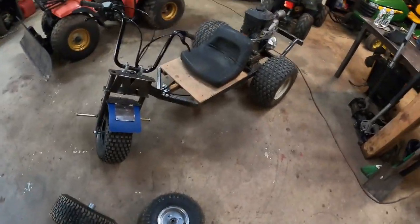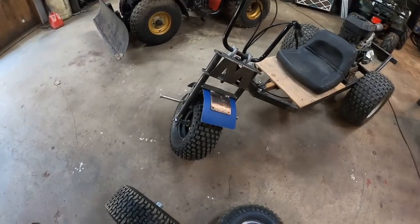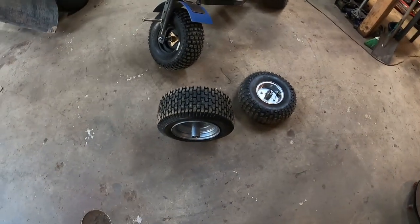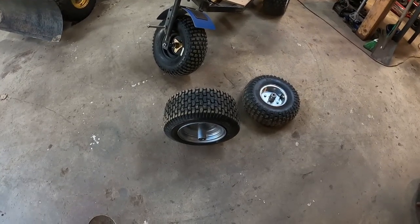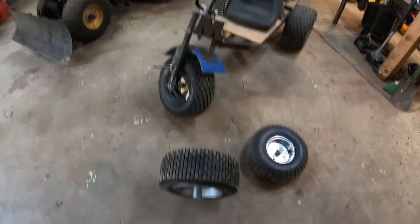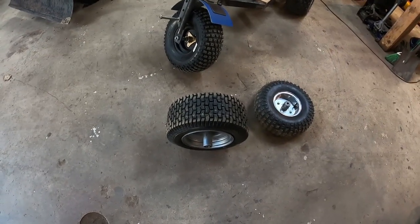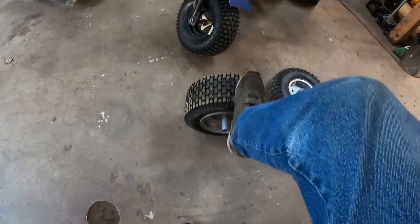Well, I'm still working on the Michael cycle. But I had all kinds of fun trying to find that size front tire. First, I started with this tire. I got it on sale for dirt cheap at Tractor Supply. It was on clearance, so it was a couple bucks. And I bought that rim because it was a nice width. So that was okay, but the tire did not steer good at all. So I was looking for a knobby for that rim, which is an 8-inch rim.